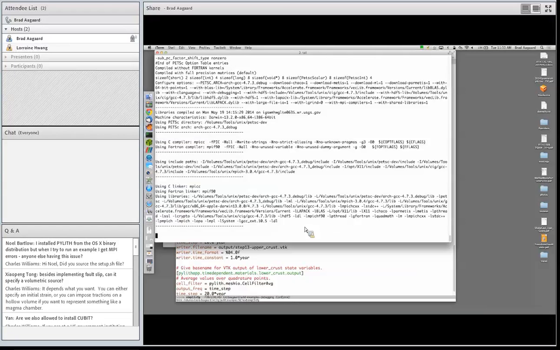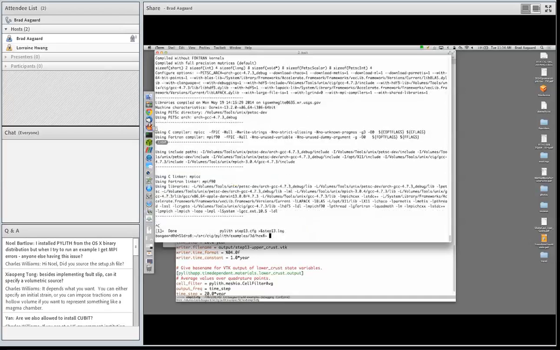So generally, instead of creating extra fields that would increase the amount of memory, we've stayed primarily with what we already compute. And we assume that if someone wants some other field, they're going to post-process to get whatever they want, like stress invariants or something like that. We'll output the stress tensor and let someone compute those. We could create a filter that would do that internally if someone thought the full stress tensor was too much information, if they wanted to save some stress invariant at every single time step or something like that. Six values over every single cell can be pretty big.